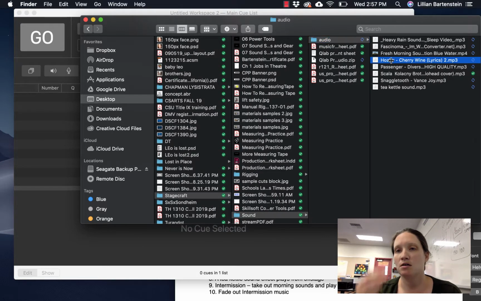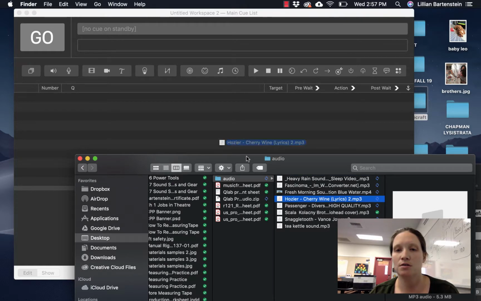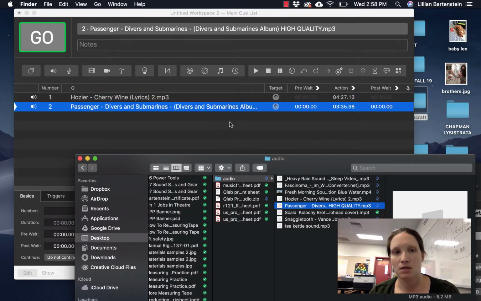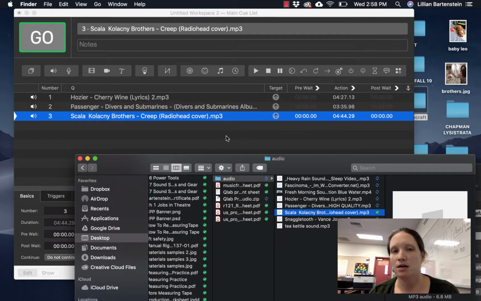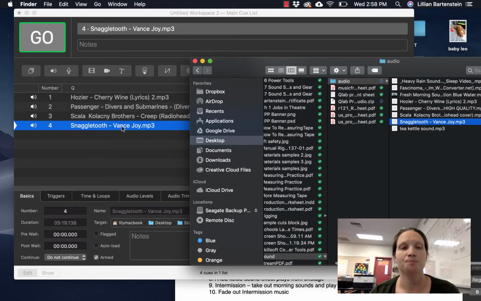There's a Hozier song that'll work for pre-show. Let's see what else we got. That looks like it's a song. This is a Radiohead cover. Let's do one more. Okay, so here's 4 songs.